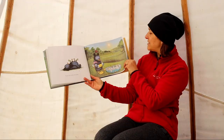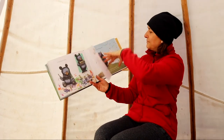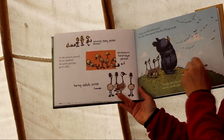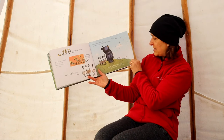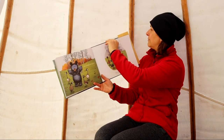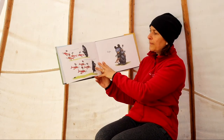Bruce was stuck with them. He tried to make the best of it — it was hard work. As the seasons passed, Bruce watched the pesky goslings grow older: stubborn teenage geese, then boring adult geese. Then one fall afternoon, he saw other goose families flying south. Finally, he'd be rid of those geese and could take a long winter nap. Bruce explained migration, but they didn't listen. Bruce needed the geese to leave, so he got creative. Nothing worked — the geese would not leave Bruce.